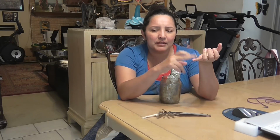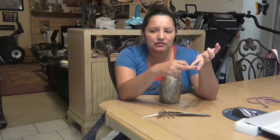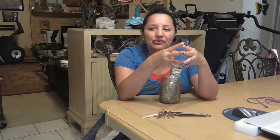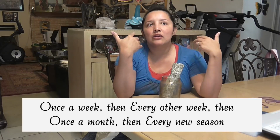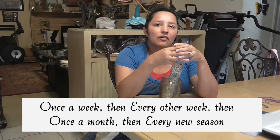So I've smudged my friends and they said they felt a difference. I've smudged myself, and then if you want to do the bath meditation that I have, you're welcome to do so afterwards, to kind of just start doing it. And as I mentioned, you can start doing it once a week, and then eventually go to twice a week, and then once a month, and then once every season. You can go ahead and do that.